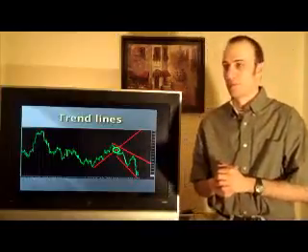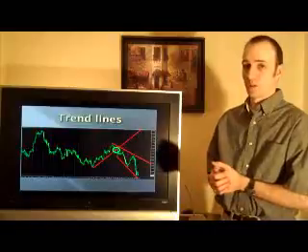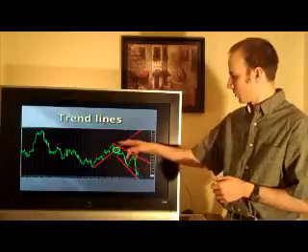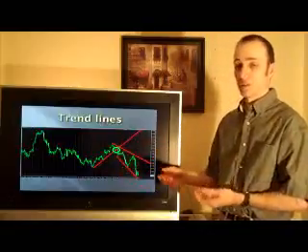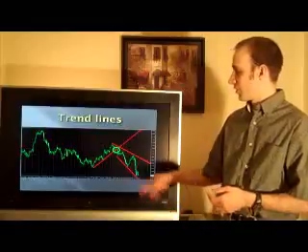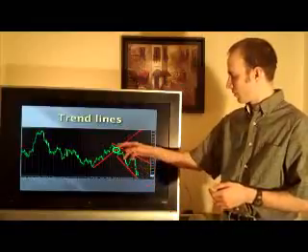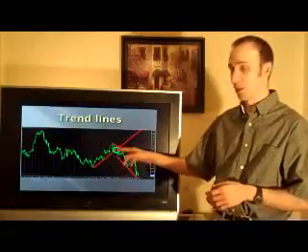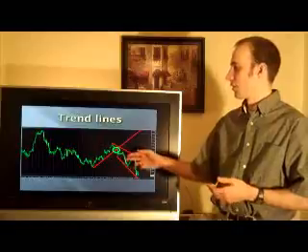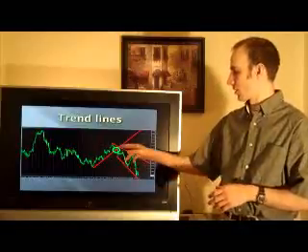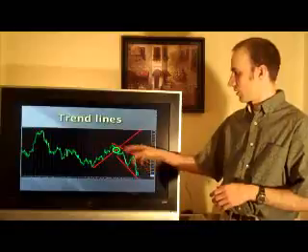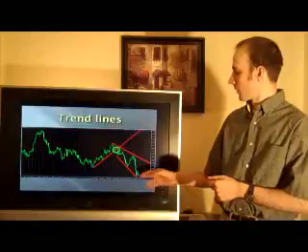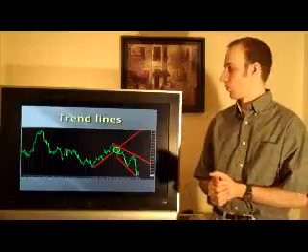Trend lines. Now, how trend lines work is you just pick the peaks and valleys, and you draw your lines. And it acts like support and resistance too. So when it bounces off, or when it cuts through, is when you get an entry. So like right here, the price action cut through it. That would give you an enter signal to go short in this case. And then once it starts going again, you draw new lines. So right here we'll be waiting for the next cut to go through.